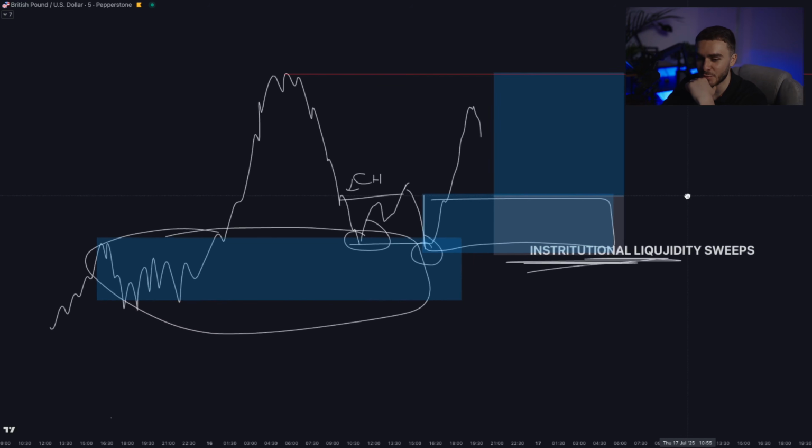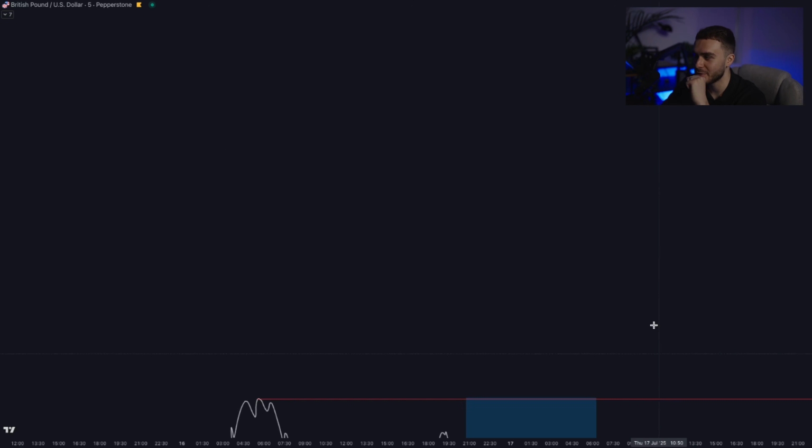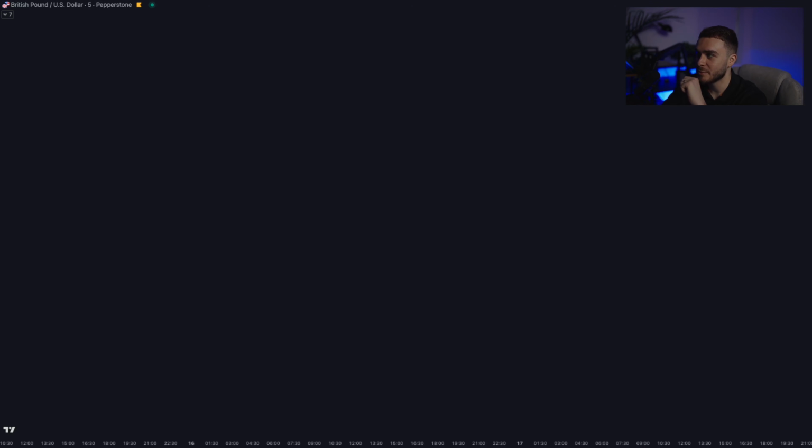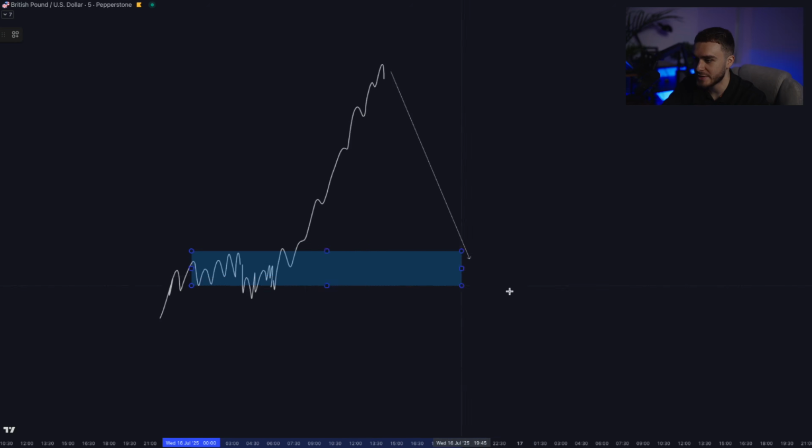Now, the next thing we need to look at is an institutional liquidity sweep, and we're going to build into this. Essentially, it moves something like this. In an uptrend, we're going to be moving towards the upside. Some type of supply or demand zone is going to be generated, and we can clearly see that what we're looking for is something like this, where we're looking at a pullback. Now, in terms of the pullback, we obviously have our point of interest. What happens at this point of interest is very, very key.